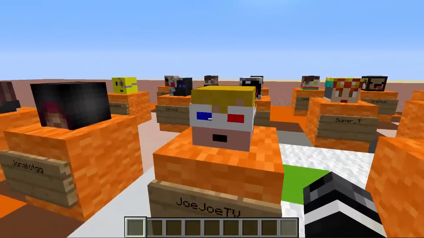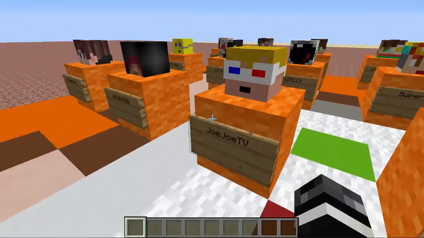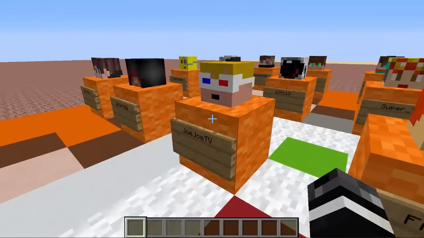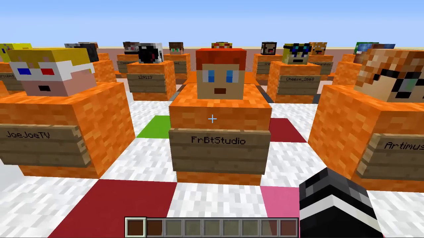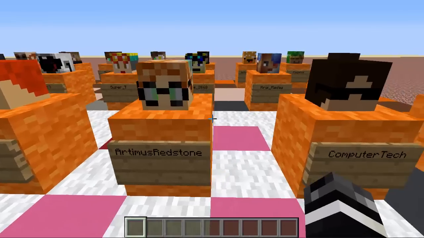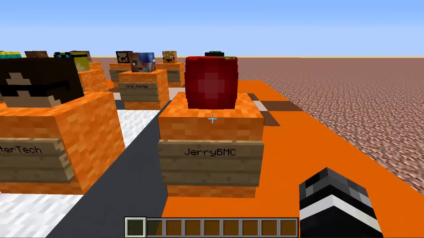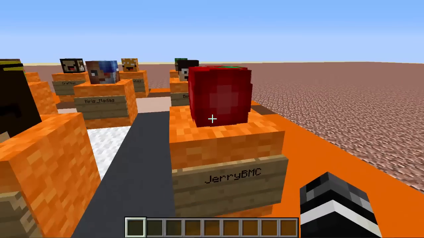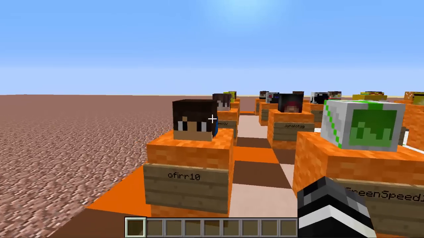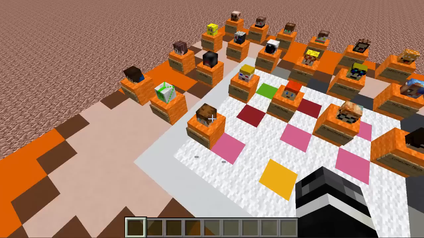So first off, all the contestants behind this set have already gone in an episode, and that's very good. So now we are up to the new contestants, which is JoJo TV, who wants to be known as JoJo TV, Firebreath's FRBT Studio, who wants to be known as Firebreath Studio YouTube, Artemis Redstone, who wants to be known as Babione 6 YouTube, Computer Tech, who wants to be known as C-Tech, Jerry BMC, who wants to be known as J-Berries. Then we have Offer 10, who wants to be known as Shlomo Poco. Then we have Greenspeed 16, and MC is the bomb. So those are our eight contestants for today.